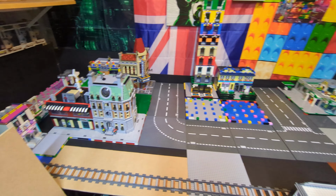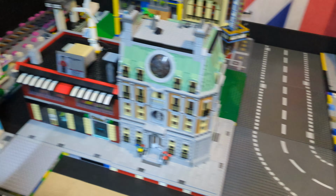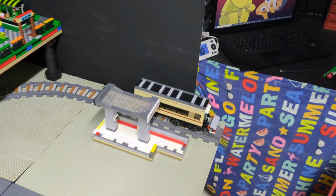So I'm going to show you one more little thing and then we're going to go. For the first time on the new track. And then come back. Oh yeah. So that's where I'm at the moment.